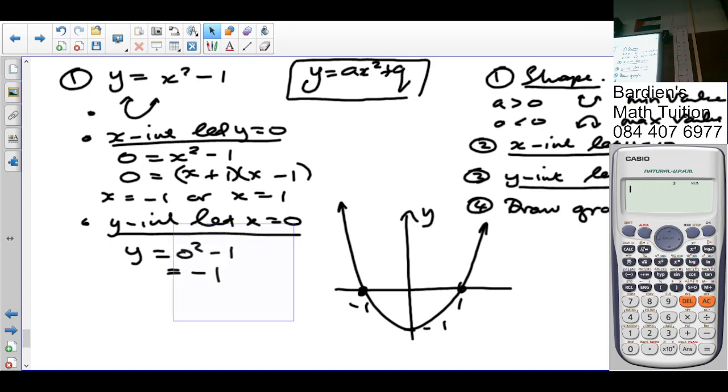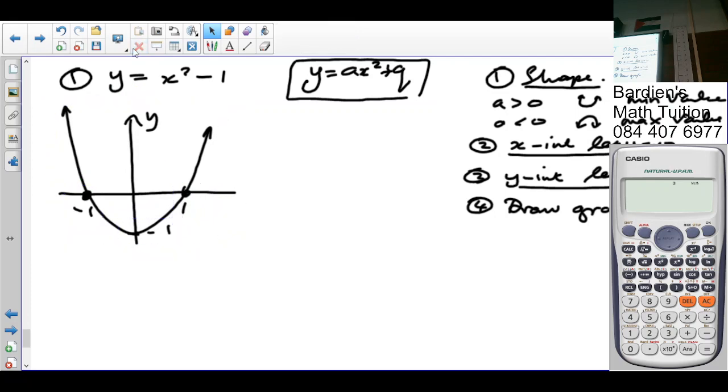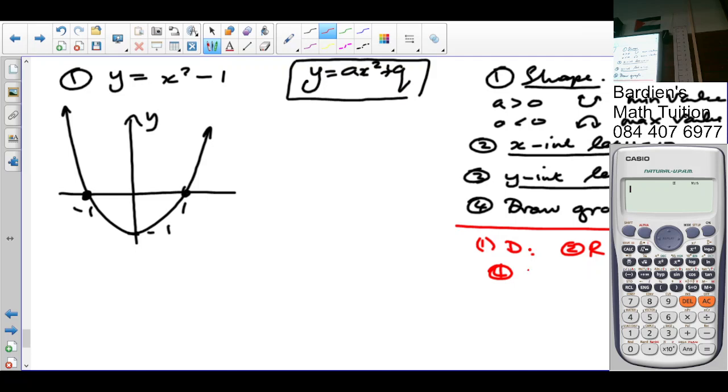Okay, so then I gave a couple of questions on the graph to answer with regards to this graph. Not so. So what was the first question I gave you? Domain. So we're just going to put here, the first one was domain and range. Then increasing and decreasing. Then you had turning point, the coordinates of the turning point. And we must say if it's maximum or minimum, not so? And then the axis of symmetry, the equation thereof. And then the story of f of x is equal to 0, f of x is less than or equal to 0, and f of x is more than 0.